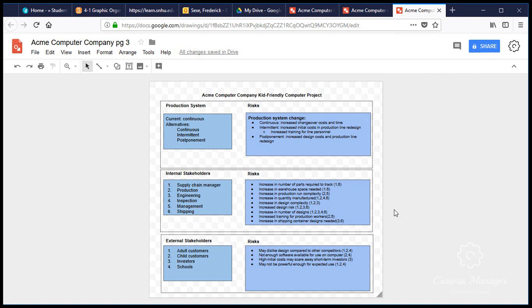Now what you can do is, so we go risks. You can move this down here. Oh, come on. Sometimes it can be a little bit flaky. Fine.